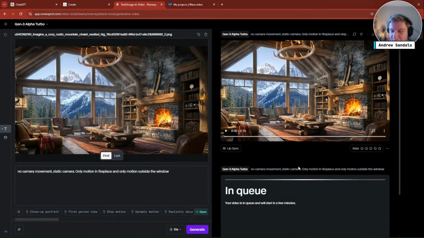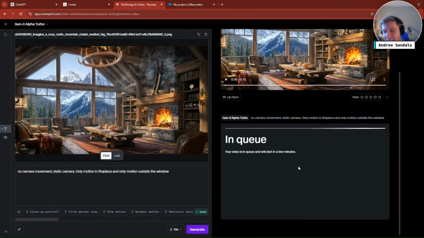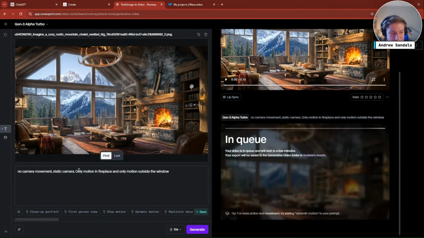But let's just generate it again. Let's just see if it changes it again. Man, what happened there? Static camera. I don't know what happened. Maybe I should change it again. Let me just put a comma. Maybe it'll work better that way next time. If this doesn't work, wow, that's crazy. Let me know if you guys have anything weird happening there, if you're following along with me.